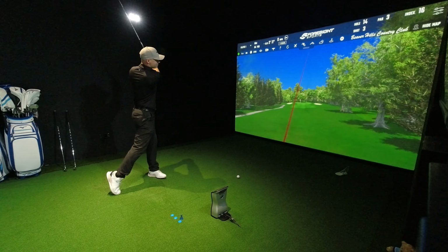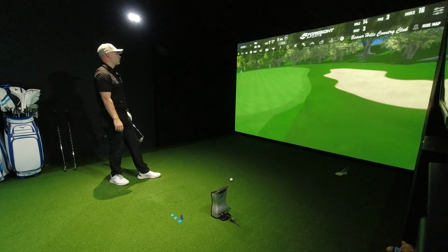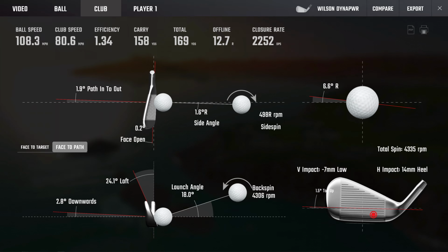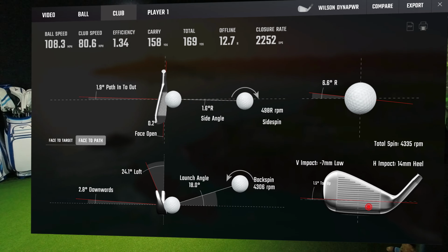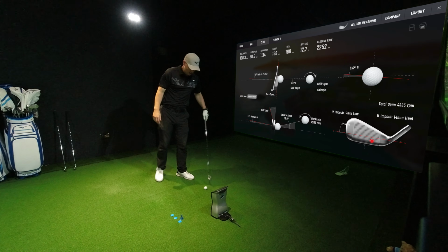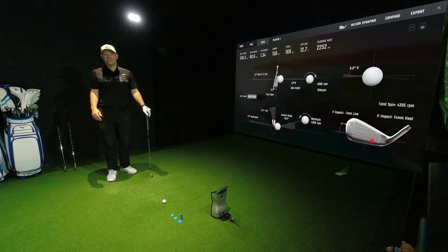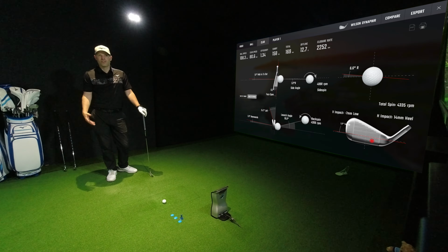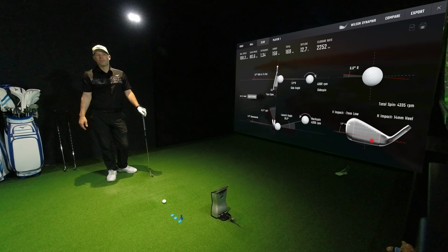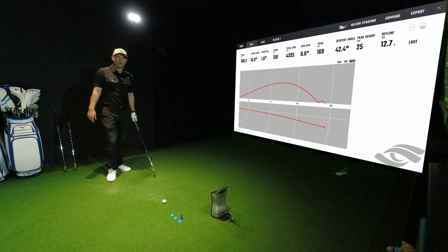Oh, I mishit it. That's what happens when you slow your swing down too much. Go on, hop. That's fringe. I'll take it. Yeah, poor strike. Look at that, 7mm low, 14mm heel, and I'm at 81 miles an hour, 80.6. So until I swing at a certain speed, it takes time to dial it in. But considering, that is what we would see as a normal miss hit. Path is a couple of degrees from the inside and face is 0. It's just a miss hit, but efficiency is 1.34 from even there, which normally any golf club low heel hates.